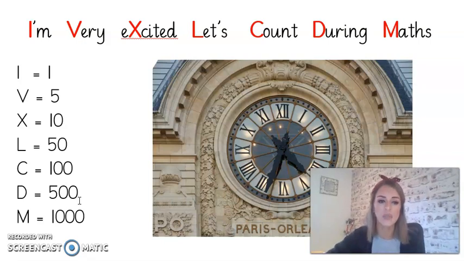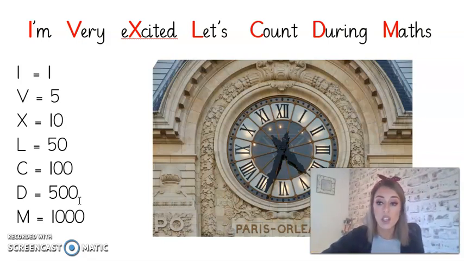So what we're going to do is I am going to show you some questions in a sec and I'm going to help you with them. We're going to do some guided practice. You're going to have a go and I'm going to help you. And then at the end, I'm going to give you some independent practice and I'm going to give you a task to have a go at on your own. But don't worry, I will show you the answers at the end of the video.